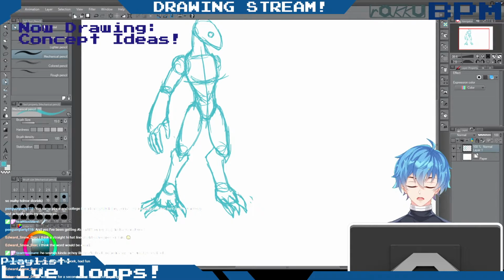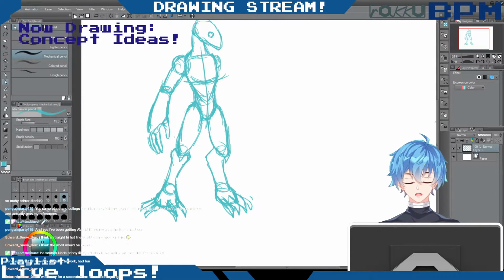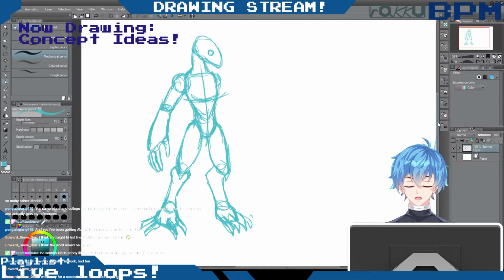I'm not going to worry too much about the shape of the feet here. I'll most likely adjust that depending on what I want to do for shapes. We'll keep it rough right now.